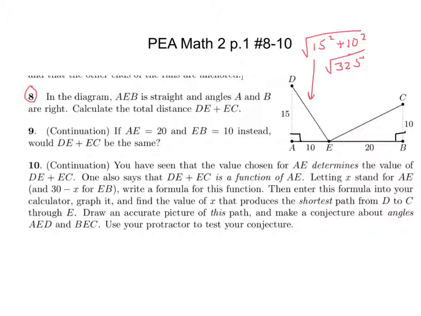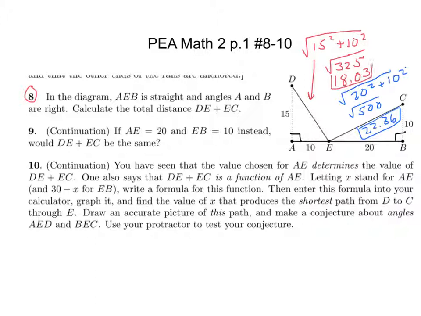If you're actually finding a length like the previous problem that had to deal with the railroad lengths, then you could probably just do decimals, because decimals are a little bit easier to understand and see the context of it. If you did decimal, this one would be 18.03. Okay, we can do the same thing for EC. We could do the square root of 20 squared plus 10 squared, which is square root 500, which I'll go ahead and put in decimal form, 22.36. So there are our two answers.